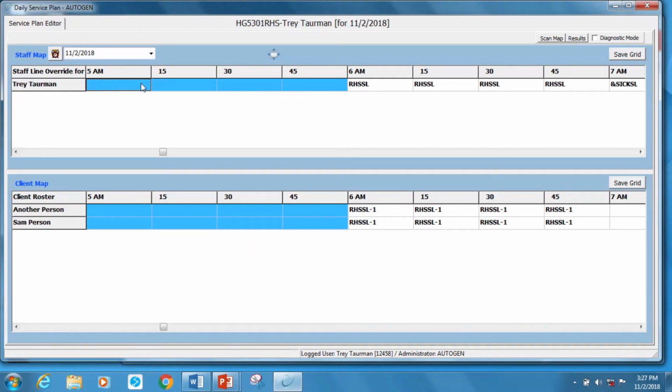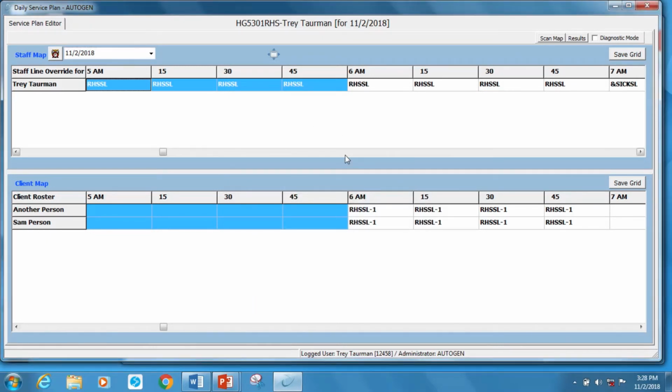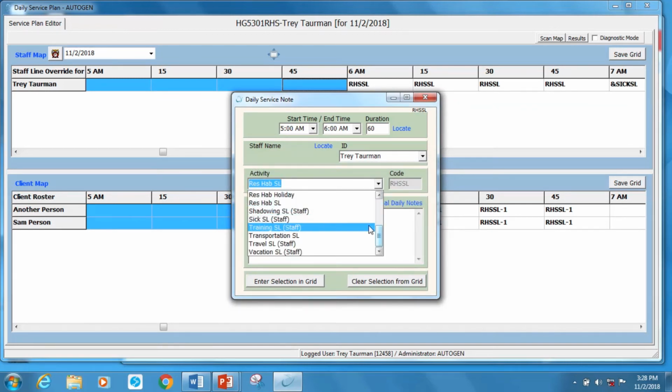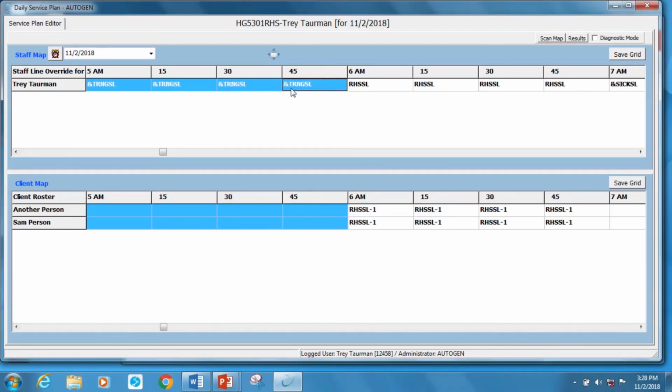again, if you did truly come in at, let's say, 5 a.m., but no one was there, and you for some reason put residential, so you're showing from 5 a.m. to 6 a.m. I got residential time here, but no one received the services. I'm sorry, but we have to take this off because we can't pay you for residential services if no one was there. However, if it was truly like a training time, then we're okay because this is a staff code, and staff codes can have nothing underneath it. So just be cautious when you're entering in information on your maps.